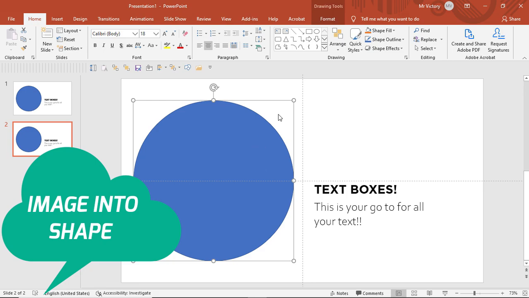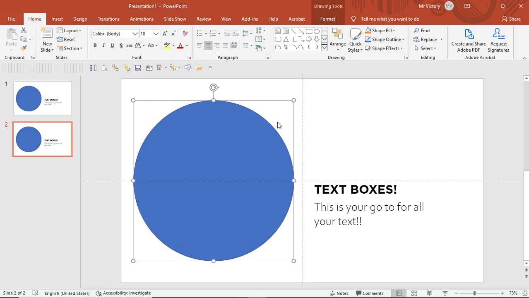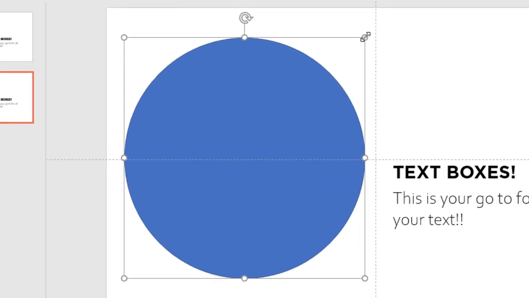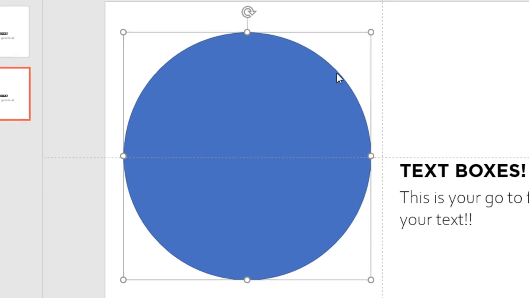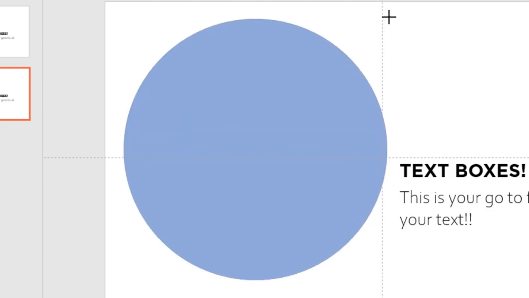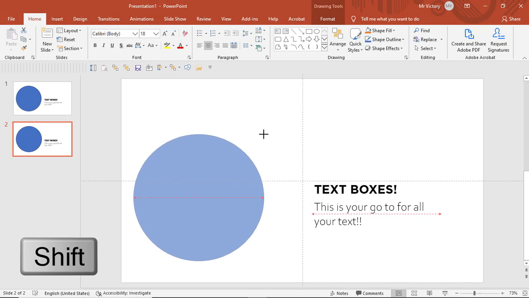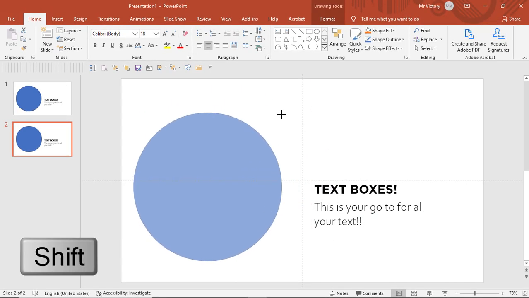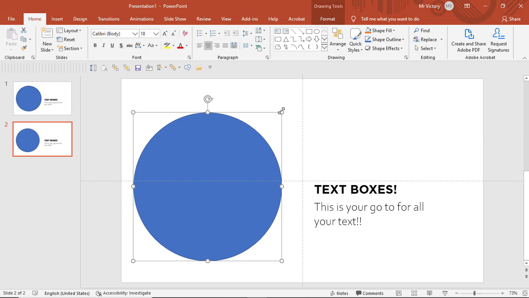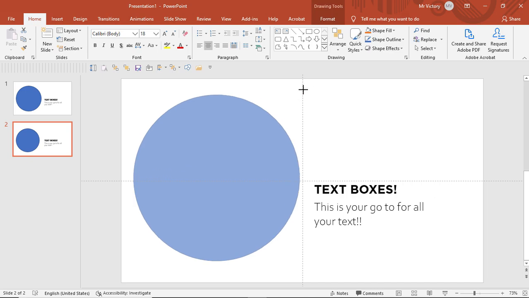So one more thing I want you guys to know is, whenever you're inserting a shape and you want to expand it or make it bigger, always expand it from the edges. Like, for example, when you select the shape, it has 6 edges or 6 points. It's wiser to enlarge it from this point, holding shift. Okay, if you want this to keep being a perfect circle, then you have to hold shift and you pull it. That's how to increase the size of the shape.